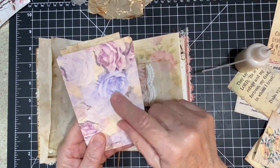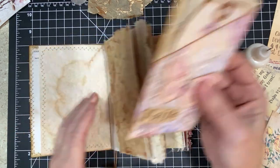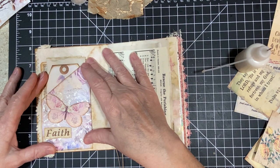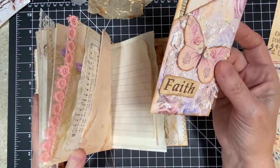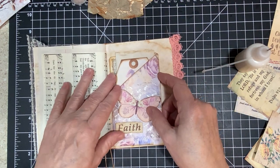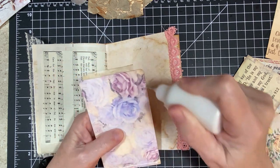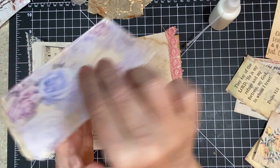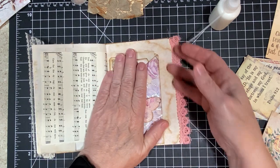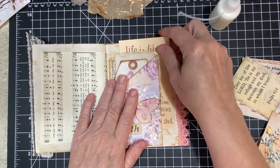I want to put this in here. I don't have any of this paper in here, but this is Genevieve's paper and I absolutely think it is so beautiful that I'm adding it. It may not go with all the stuff that I did but it's just too pretty not to put it in there, right? Kind of goes with those colors. Why don't I stick it right here? I'm just doing the bottom and along the one side that way I can add bigger things behind it and I'm not subject to make something just to fit that.